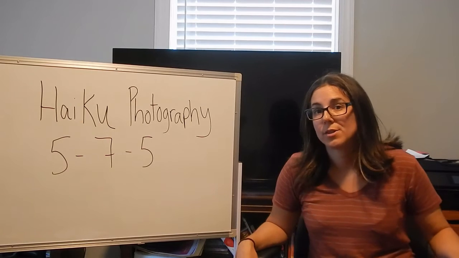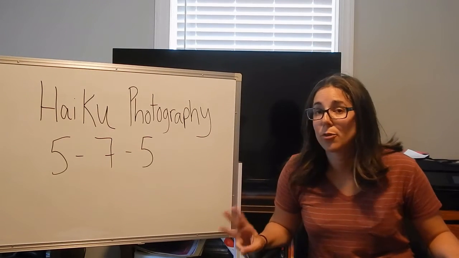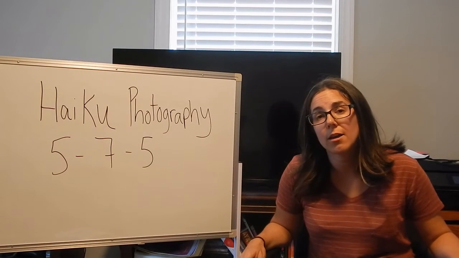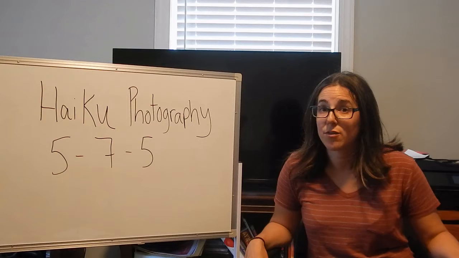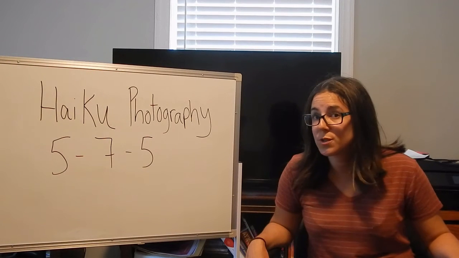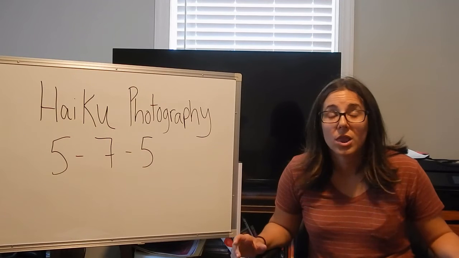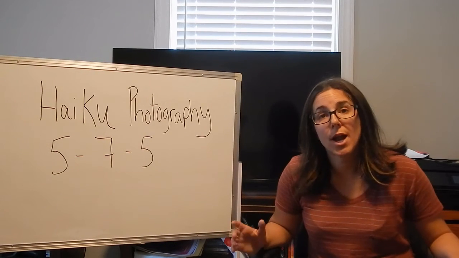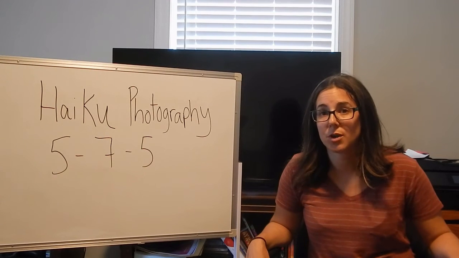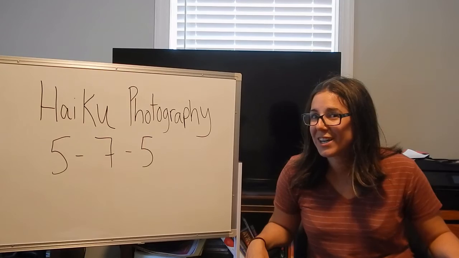You can do this 2 ways. If you like taking pictures, you can go for a walk around your neighborhood and take 3 pictures of anything you like. Sometimes I like to take about 5 pictures and then narrow it down to my favorite 3. Then you will take those 3 photos and you can put it on a Word doc or online, or you could just write it on a piece of paper. And you write a haiku about each one of the photos you took. So, we're gonna go on an adventure.